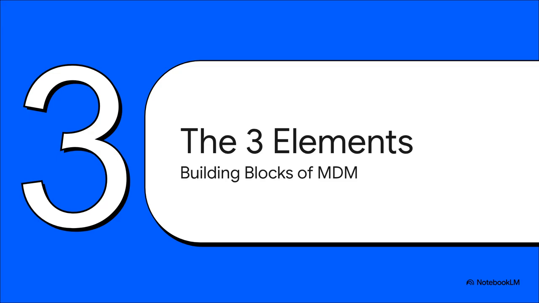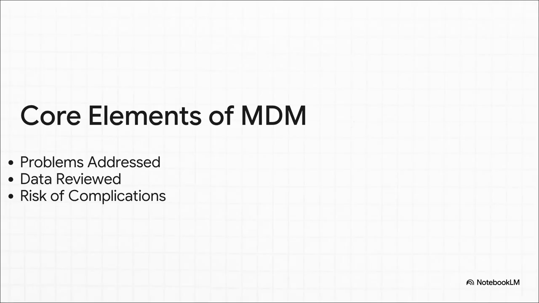Next up is Section 3, the 3 elements. Listen closely here, coders, because this is your bread and butter. MDM isn't just some vague feeling or vibe. It's a calculated metric, and it's driven by 3 distinct elements that you absolutely must evaluate in the clinical documentation. First, what is the number and complexity of problems addressed? Like, are we dealing with 1 self-limited bug or maybe 3 worsening chronic illnesses? Second, what is the amount and/or complexity of data reviewed and analyzed? Did the provider just glance at 1 lab result, or are they ordering MRIs, reviewing external records, and consulting an independent historian? And third, what is the risk of complications or morbidity and mortality? Are we talking simple rest or major emergency surgery?